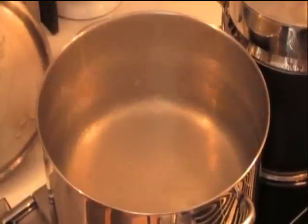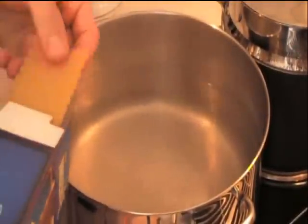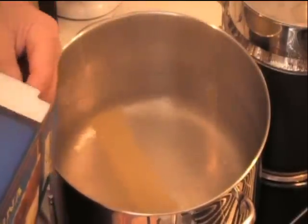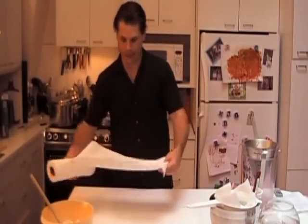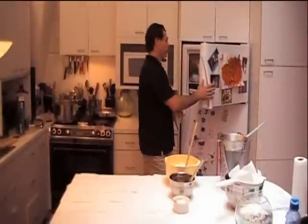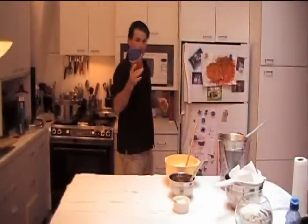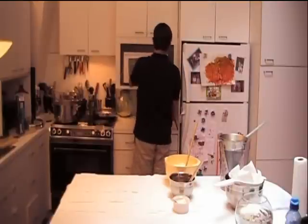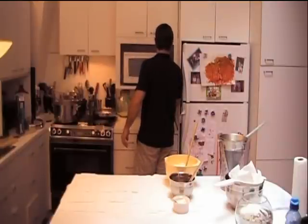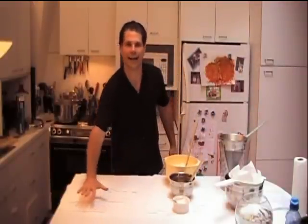I want to easily lower my lasagna shells in here one by one — I don't want them sticking. Notice I'm using a very big pot. On this we're going to lay down all our lasagna noodles. One other thing we can't forget is my sauce. I got some homemade tomato sauce here and I'm just going to pop it in here and defrost it. It's going to take about as long as the noodles will take to boil, come out of the pot, and dry out.